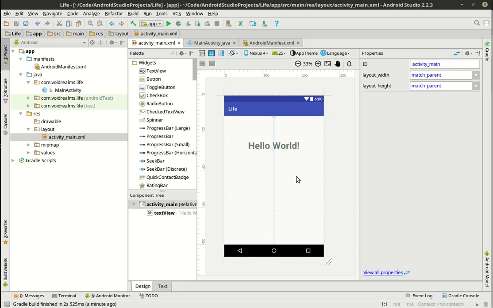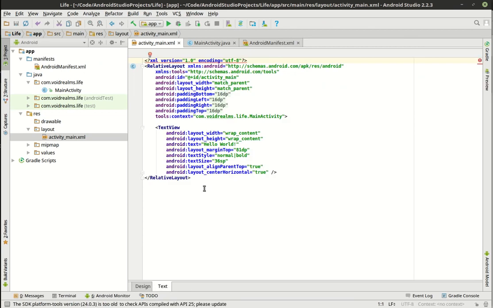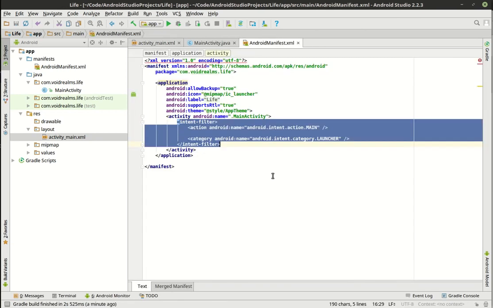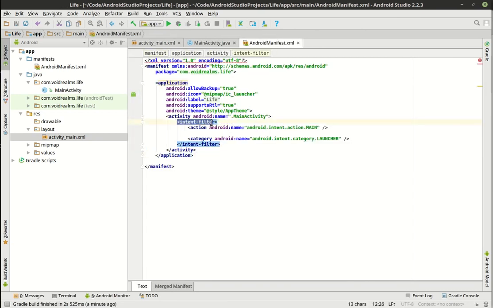This is the activity. This is the screen the user's going to see. And that itself is also just XML. Notice how we can drag and drop, or we can do the text. But point being, it has an intent filter. So you need to understand what an intent is. Well, an intent is a class. It's a non-visual class. And it is, well, self-explanatory. It's an intent. You intend to do something. Intents are really used as messages between Android and the application and between activities.